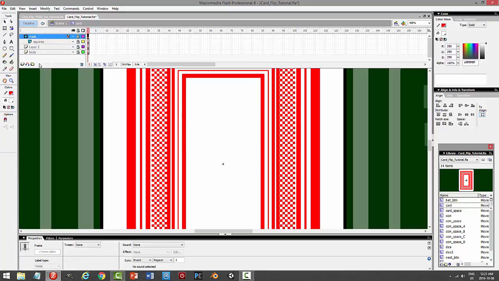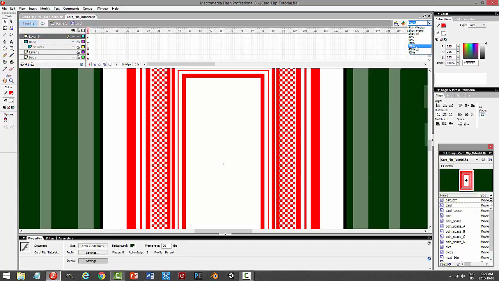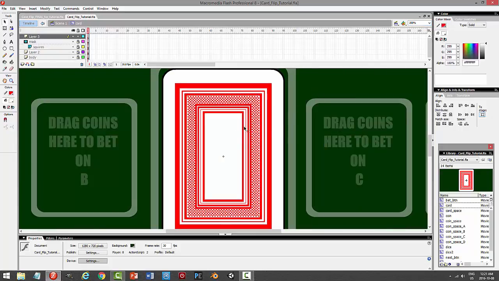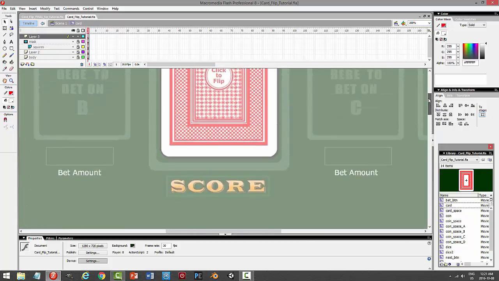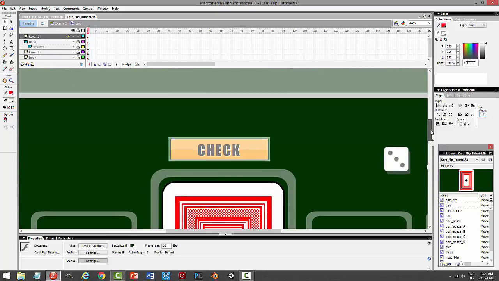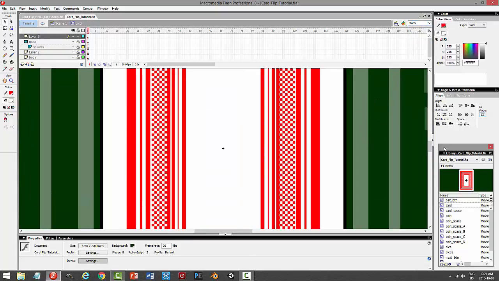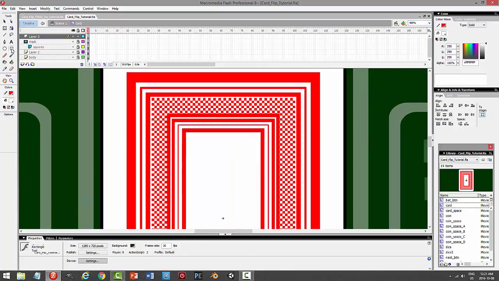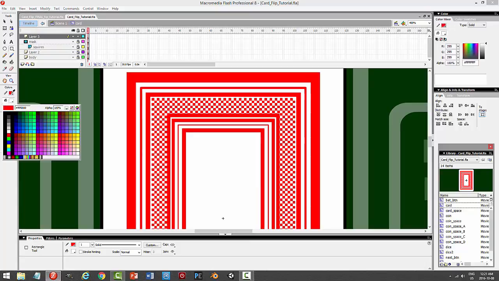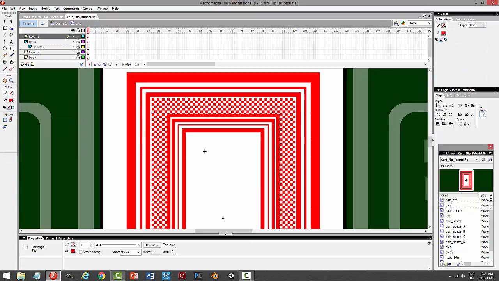But I'm going to come up to another layer, and I just want a design that will look okay inside there. And here I've got some sort of diamond and a circle, so I think I may try to do something like that. All right, so let's just go ahead and do something like that. So I'll use red. I'll get rid of the stroke. Make it not too big. I'll take that and I'll rotate it to make it into a bit of a diamond.